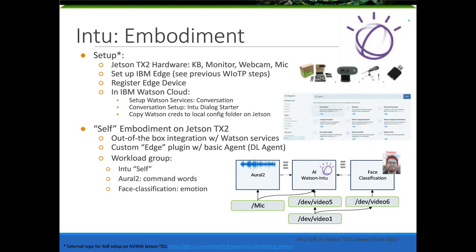Watson Intu is a recently open sourced code base from IBM Watson. It's an AI middleware designed to leverage multiple services and tie them together into a single application for complex decision making. This idea dovetails with the concept of embodiment of a self in a computational system with a graph-based memory store and the ability to function when some services are severed or offline.